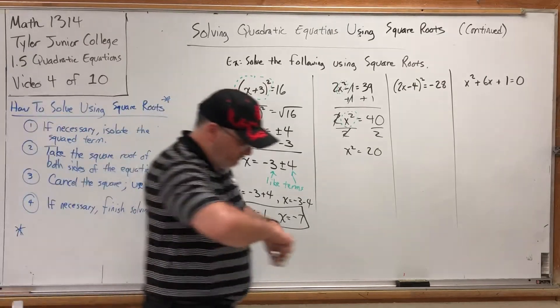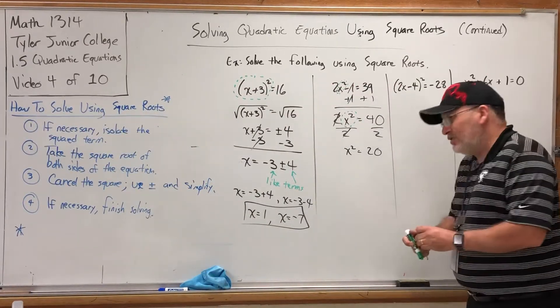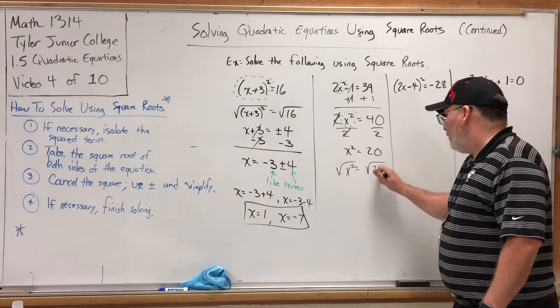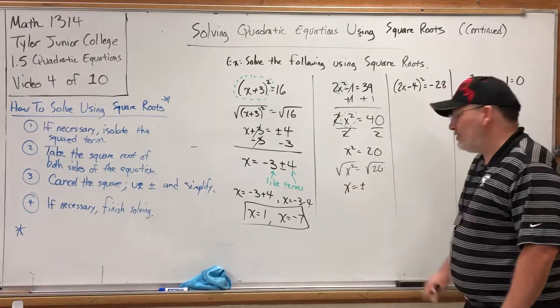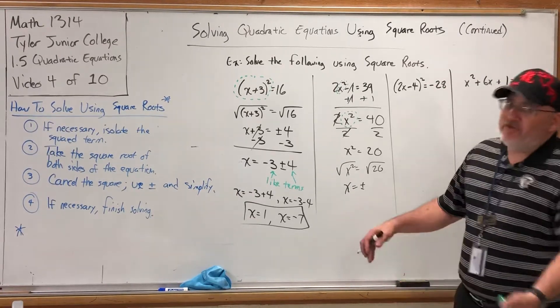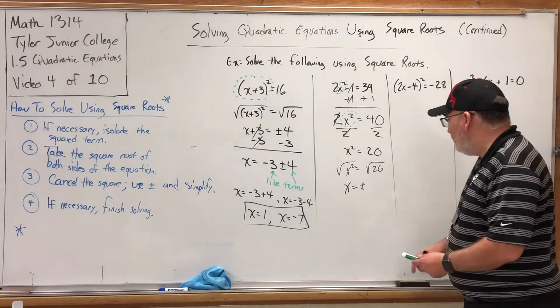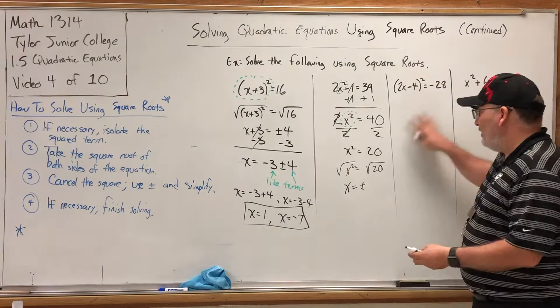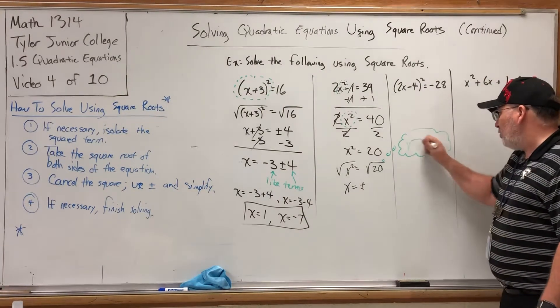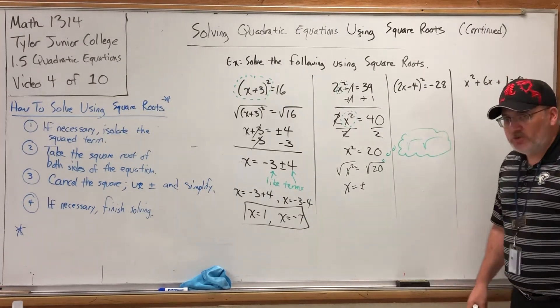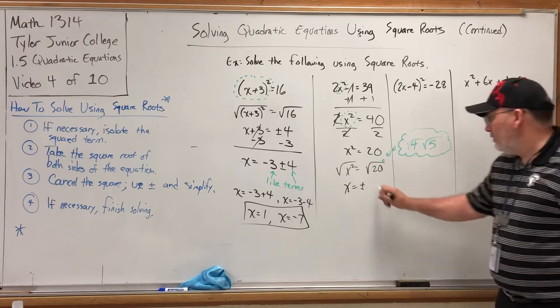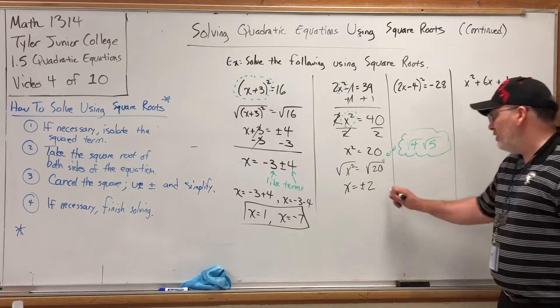Second step: Take the square root of both sides. Do you see a slight problem here? And I do emphasize slight. If we square root both sides of the equation for the purpose of canceling the square and using the plus-minus on the other side, we have the square root of 20. I can split it into the square root of 4 and the square root of 5. And I know the square root of 4 is 2, but I don't know the square root of 5, so I'm stuck with it. And I get x equals plus or minus 2 times the square root of 5.